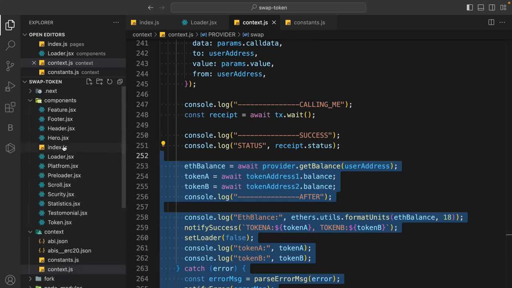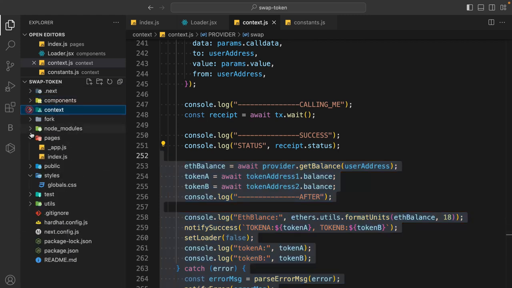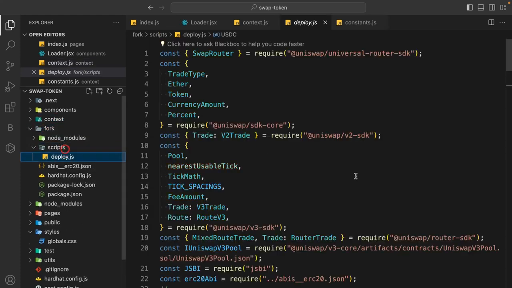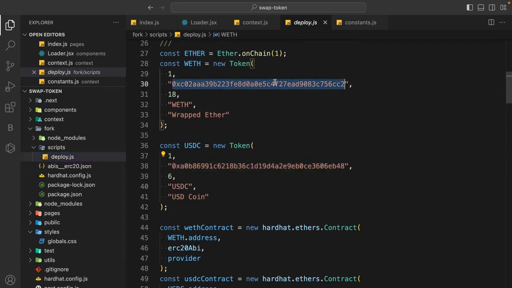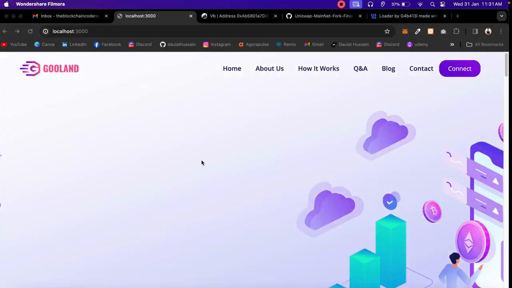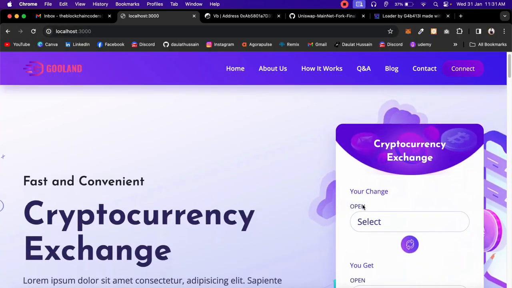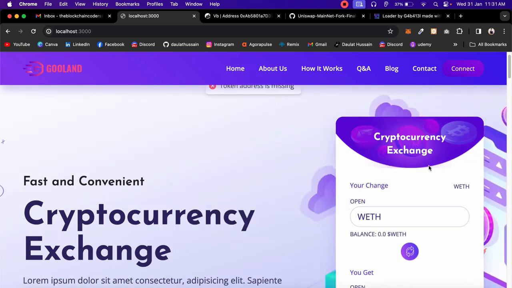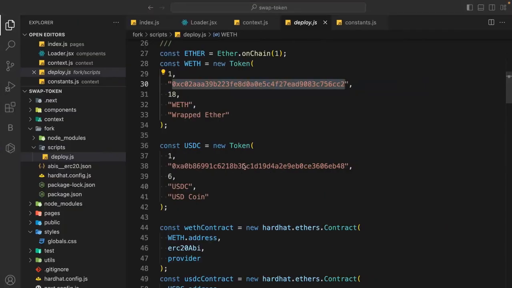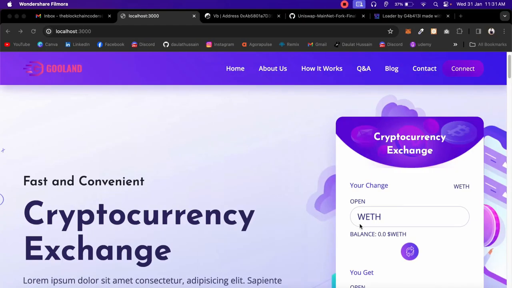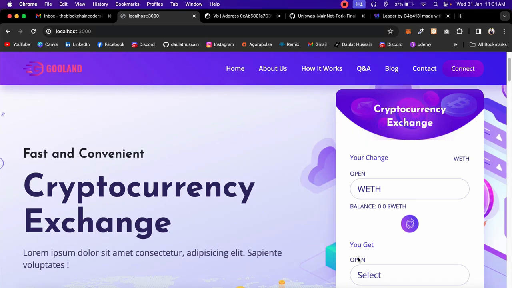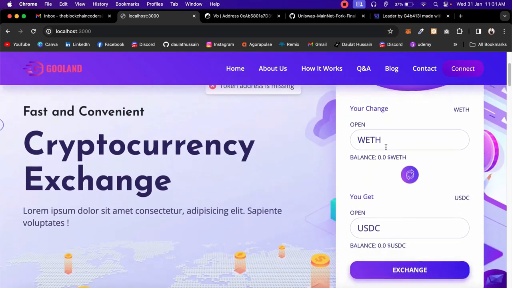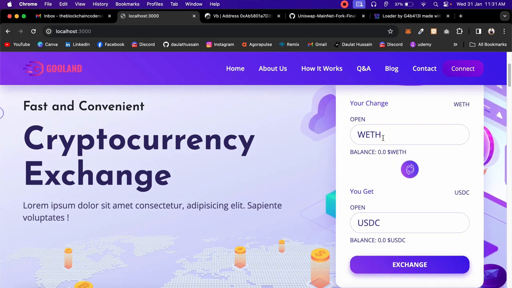Now I can come back here in the fork one, and here we go to the script deployed, and here we have that one. Copy, come back here, click on this, paste here, we got the font selected, you can see. Come back here, copy, go to the second portion, paste here, got it, and I want to get this to, let's say, 5.